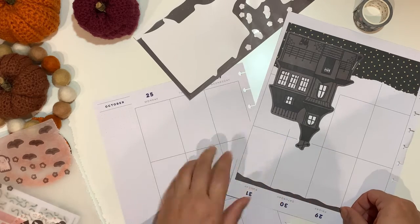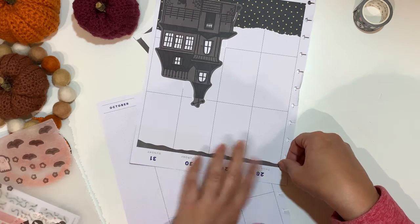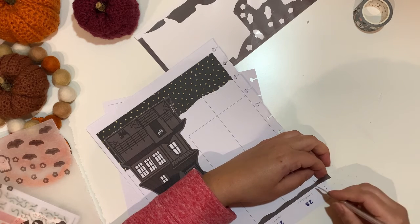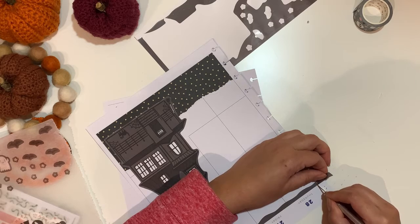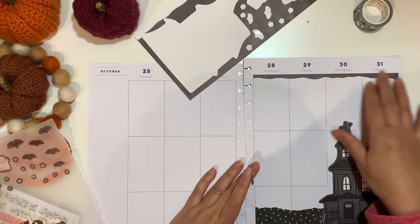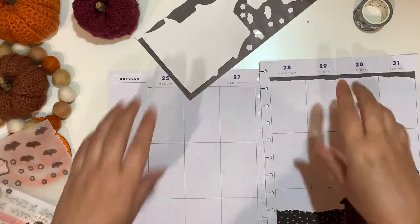This is slightly more sturdy than washi, so it doesn't bend as appropriately. And then we're going to use this to cut through. And that is that. It's not too bad, actually. I think it's a brilliant idea. So thank you so much, Michelle. It's great and it looks really nice.